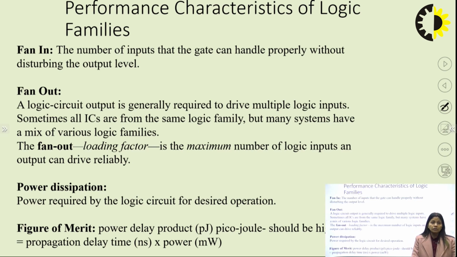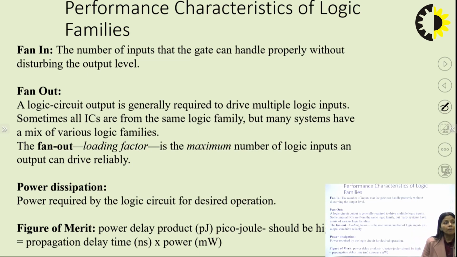Similarly, for fan out, some logical circuits belong to only one logic family, and there are more circuits which can belong to one or more logic families. So here also we are considering the number of inputs for the various logic families, and loading factor or fan out is the maximum number of logic inputs so that output is not disturbed.